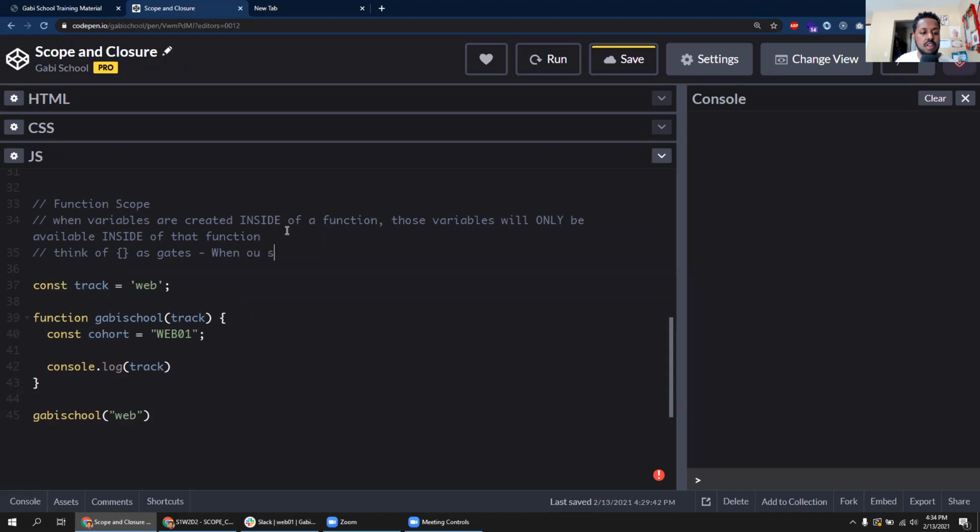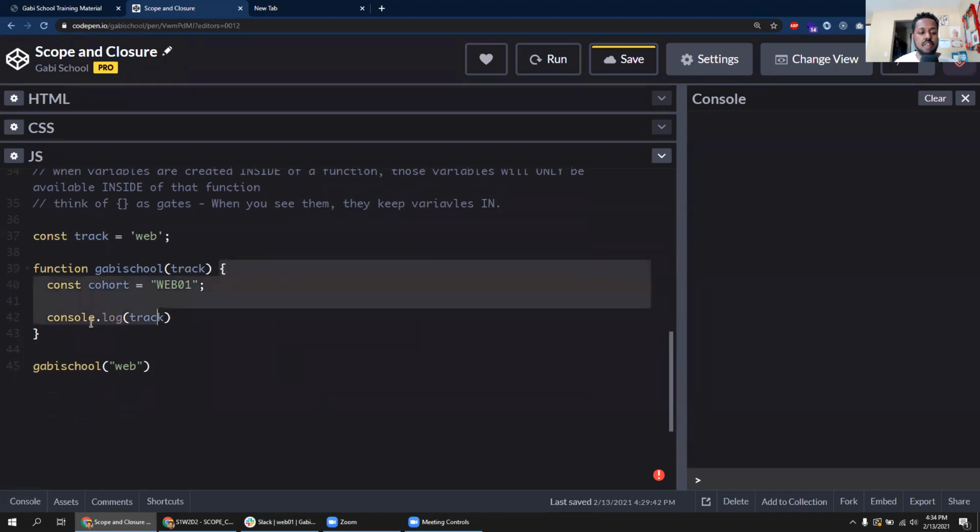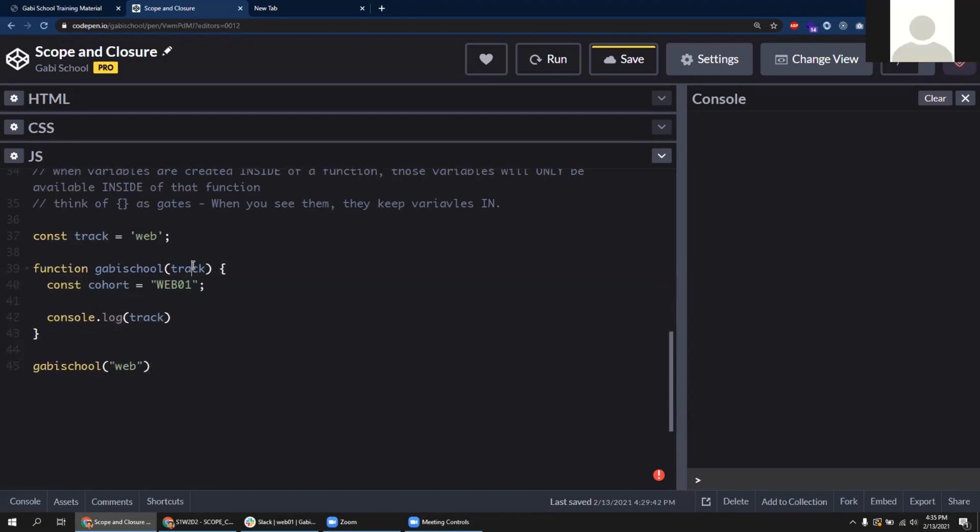When you see them, they keep variables in. They don't let the variables be accessed from outside. So now we have web here. It's going to replace this, and also it should console log from inside the function. What do you guys think is going to happen?